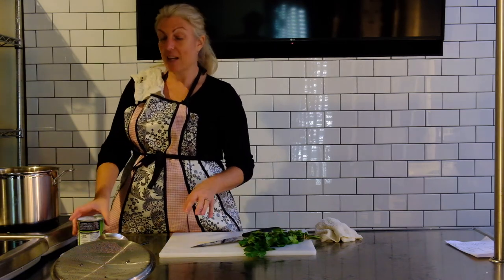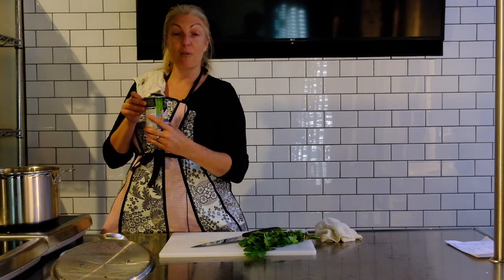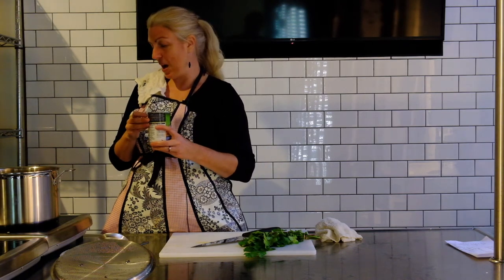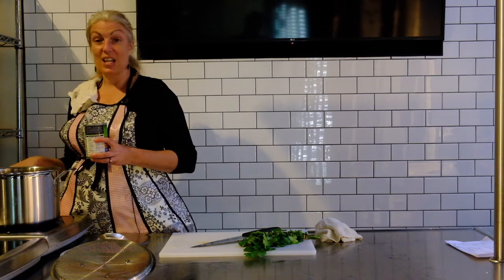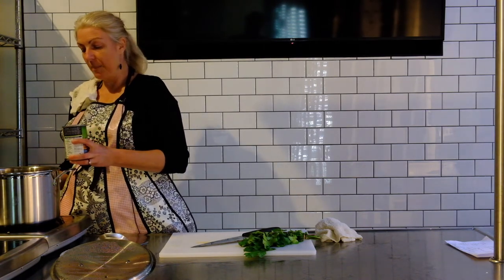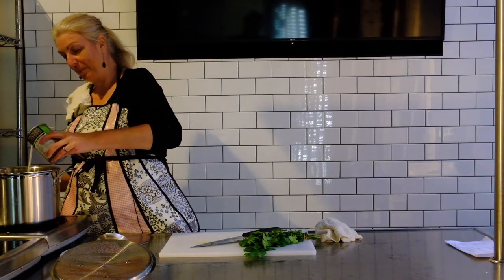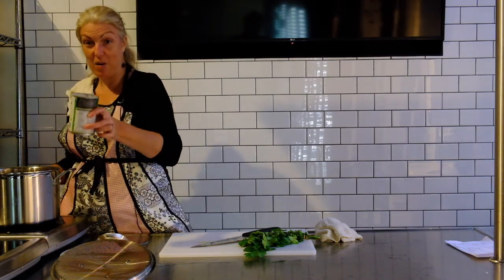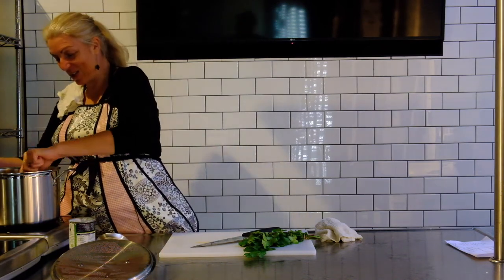So for us today, because I'm doing that Thai soup with the red curry paste, we're going to add about a cup of coconut milk, and that'll really take it up a notch. So we're going to turn down the heat to really, really low, or you can even turn the heat off at this stage. And then just add in about a cup of coconut milk. So it's about half of a can. And again, you know I hate to measure. So we call that about a cup, and we just stir that in.